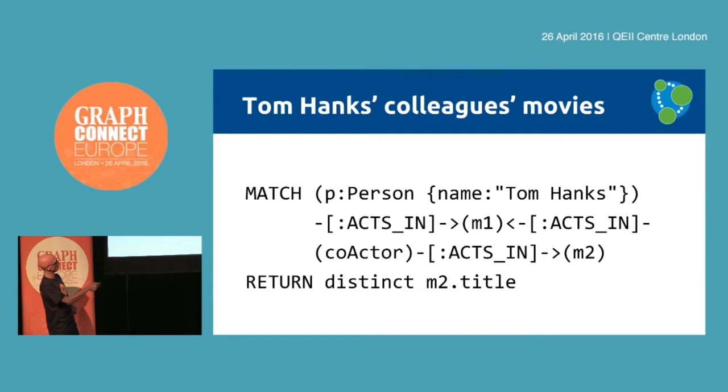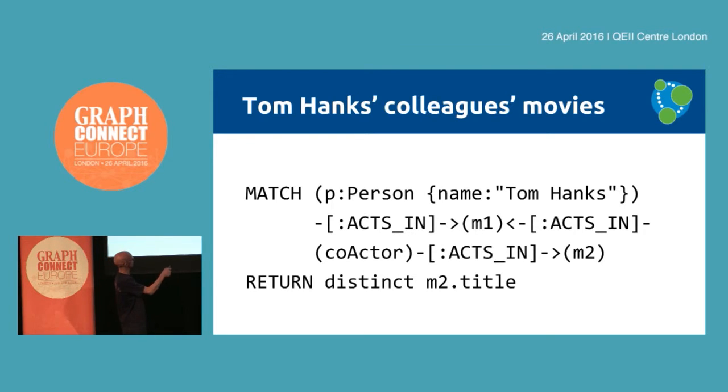This query is slightly different, so we're saying Tom Hanks acts in a movie, someone else acted in the movie, they acted in another movie, so it's going 2 levels deep, and we're trying to find those other movies. Kind of like a movie recommendation type query, I suppose. And it's possible that M2 could show up lots of times as a result of there being different ways that you can get to it. It could be that instead of writing this distinct query, we say, I'm just going to show M2.title, count(*), see how many times each one showed up, and order by that. But for this one, we're saying, let's just see what distinct ones there are.